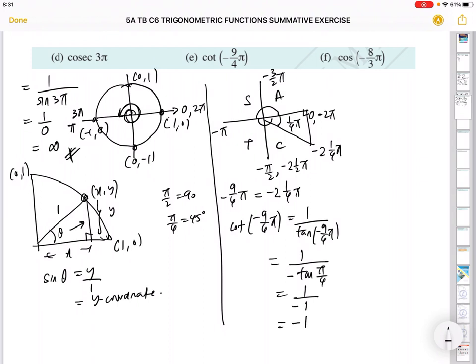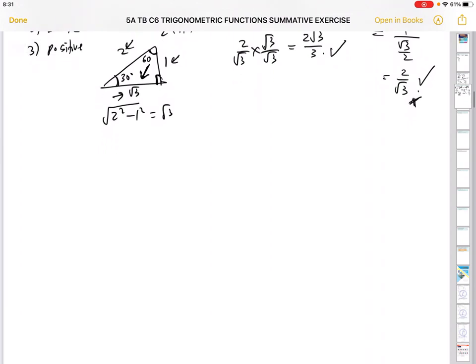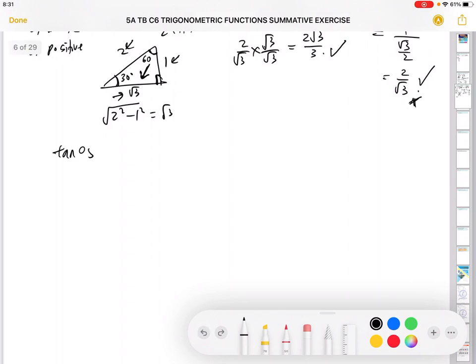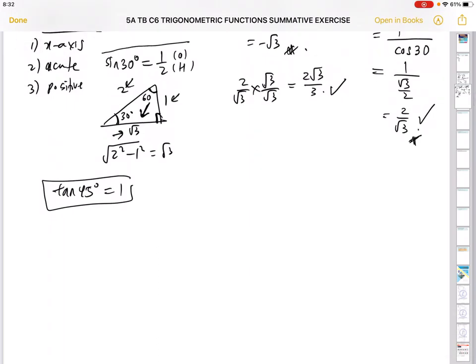Okay, one more thing. I forgot to tell you this. In case you want to know, just now I went through with you sine 30 equals half. Now, how about 45 degree? If you want to find out 45 degree, it's the same. From your calculator, the other two calculators, the silver and the black and white calculator, you can find directly. For the gray calculator, 570 MS, you can't. You can only do this. Tangent 45 equals 1, this one you can type in the calculator. The gray calculator can give us sine 30 equals half, tangent 45 equals 1. The rest are all in decimal, not in surd form.